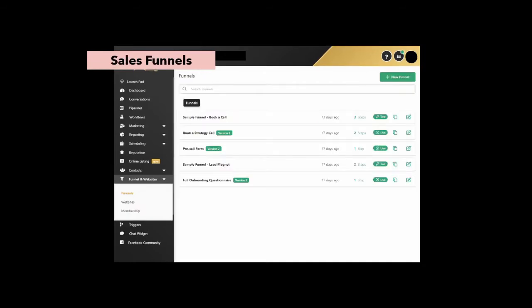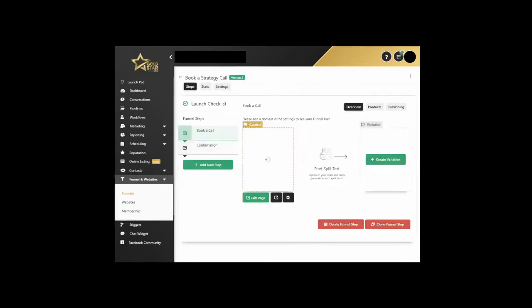You can also create all of your sales funnels in here. So these are only useful if you have your web domain attached. So you can integrate your web domain in here. And it's so simple to do as well. I know it sounds really complicated, but they give you a step-by-step guide on how to do it. It's so good. And you can create your funnel so that when someone comes along to book the call, so they go on your website, or you put it on as a landing page on social media, for example, it takes it through all the different stages.